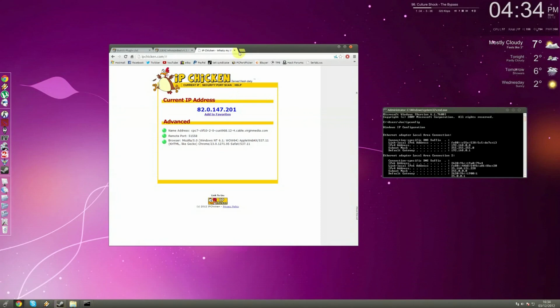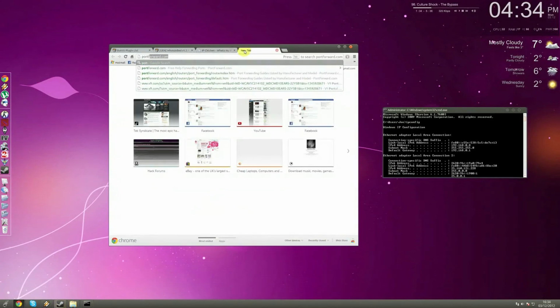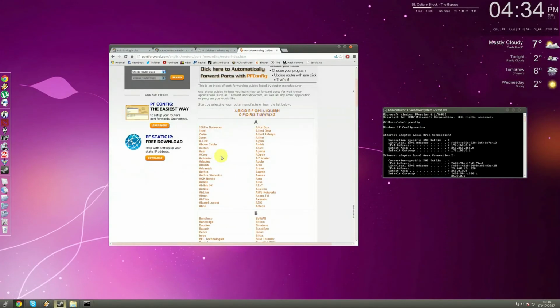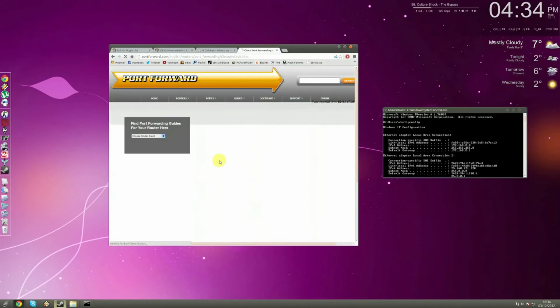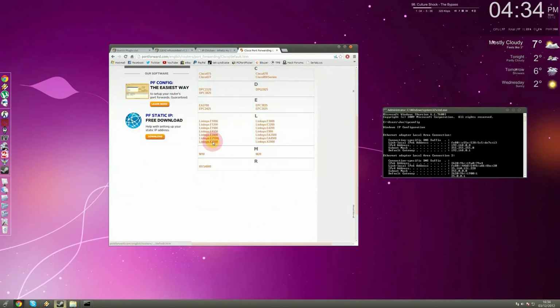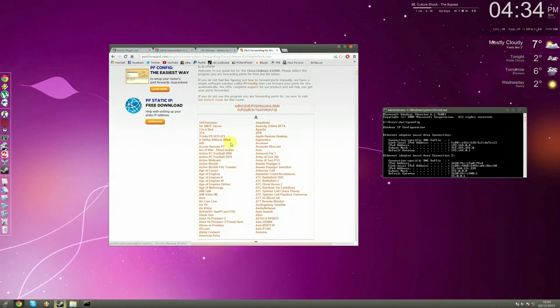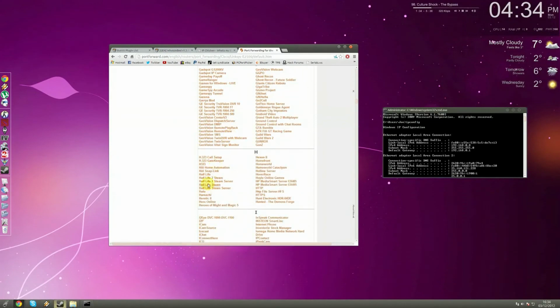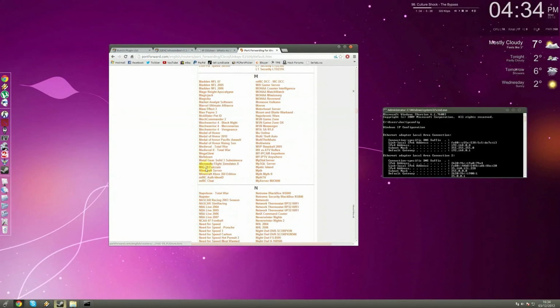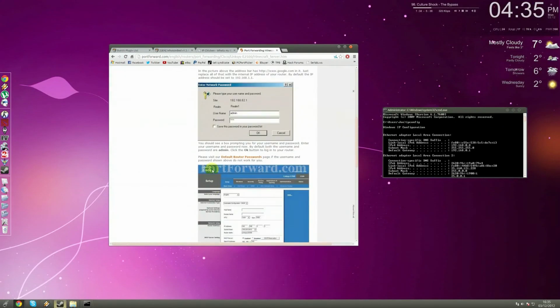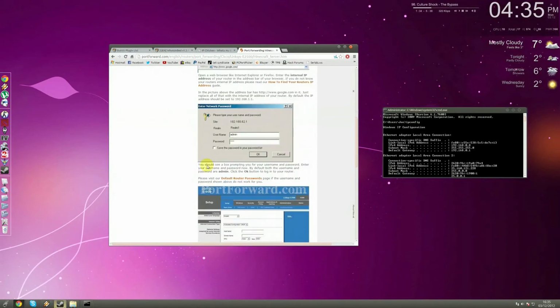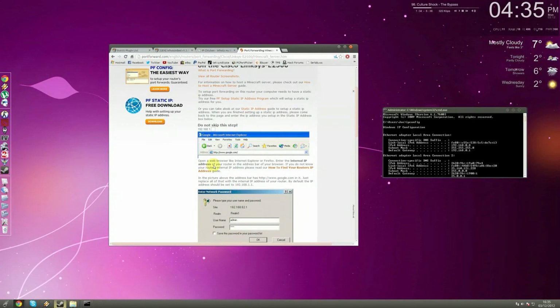But if you're still struggling with your port forwarding, there is a website called portforward.com. Now this website has a massive list of routers, so make use of this. Find your router on here. If you don't know what your router is, it should say on the back, but I'm just using this Linksys 2500 for example, and then it has a massive list of programs which may need port forwarding. So if you find Minecraft, where is it? Minecraft server, here you go, and basically it will tell you how to port forward for that router on the website. So that's a very nice website if you don't know what you're doing and you would like a little bit of a tutorial on that for your specific router. So there you are.